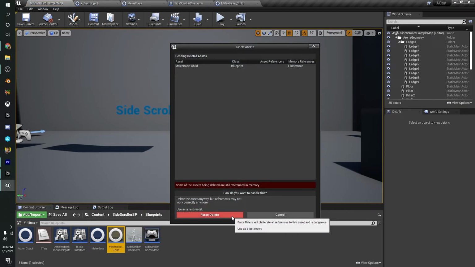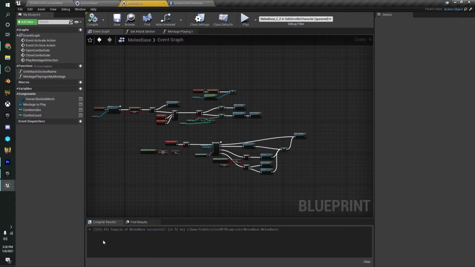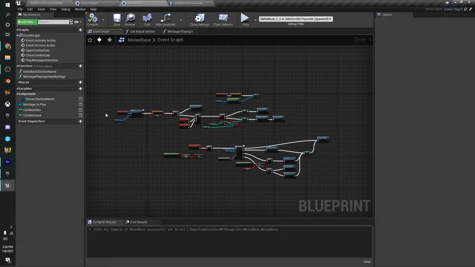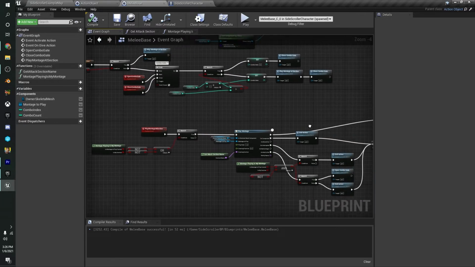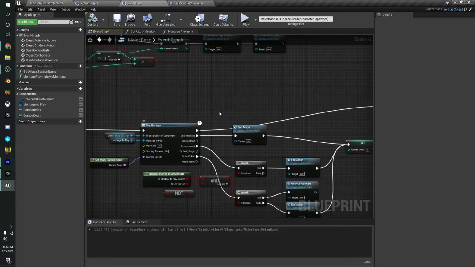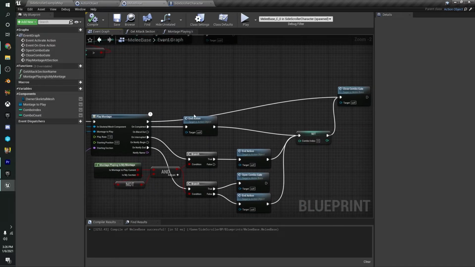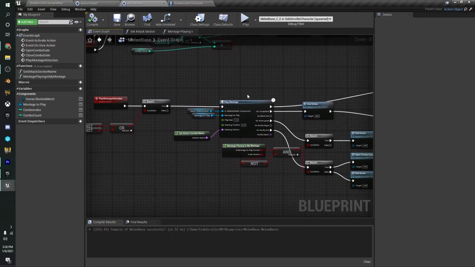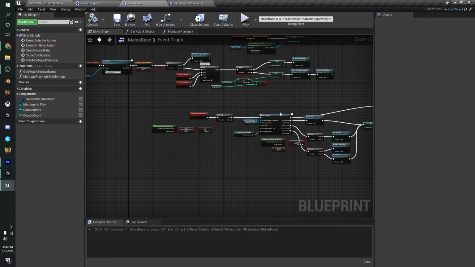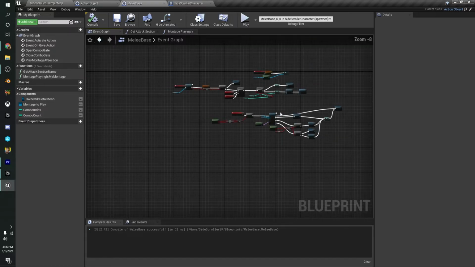So the big advantages are that you don't have to write any more code for doing your melee attacks for the rest of your project. You can always adjust here. You can add a few decorators, like maybe an uncompleted event that you can then override in your child classes for, whenever I complete, a little extra cleanup I want to do if I got to the end of the animation or whatever. You can always add more things to create a little more dynamic behavior with the child classes that you derive off of this.